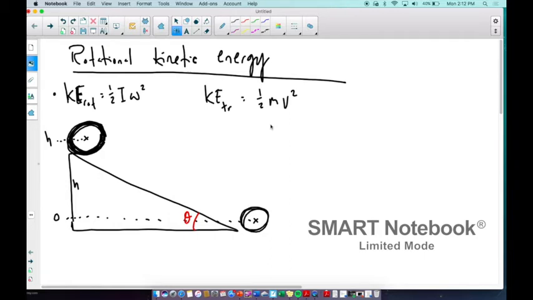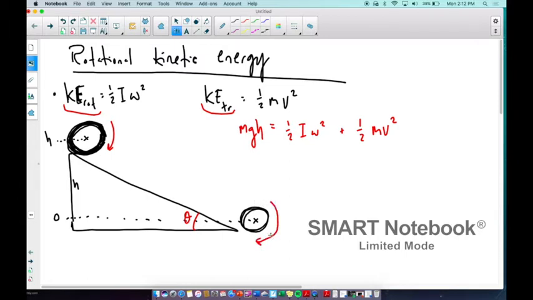So energetically speaking, remember, when is an energy approach useful? For analyzing initial and final states. So I know that initially my object has gravitational potential equal to mgh, and at the very end, at this exact instant, I know that it's going to have both of these things. It's going to have rotational kinetic energy and translational kinetic energy. So 1/2 I omega squared plus 1/2 mv squared. Now, right away, thinking about the fact that this thing is going to be rolling and speeding up, it's rolling all the way down.